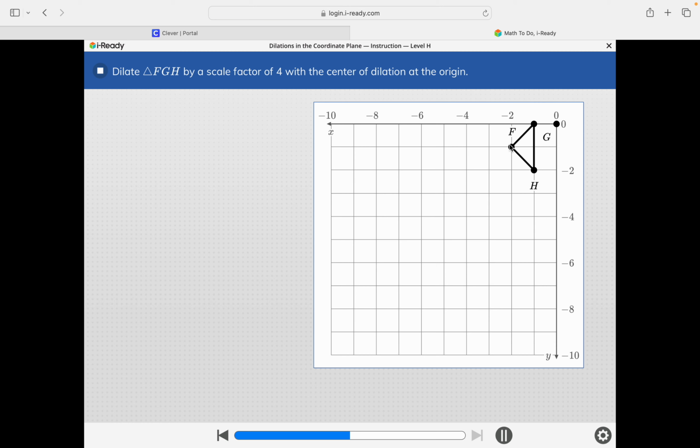Now y. This is F prime. F prime y: -1 times 4 is -4, the answer. This is x. So what is the real one, Subani? The real one is minus 1 times 4. That is minus 4. So y equals minus 4. Now tell me F prime equals minus 8 and minus 4.